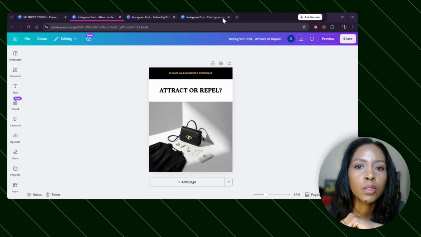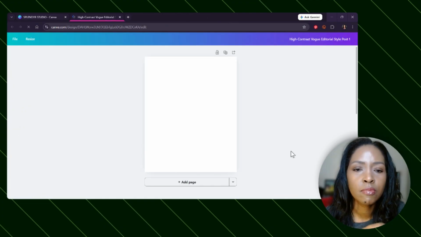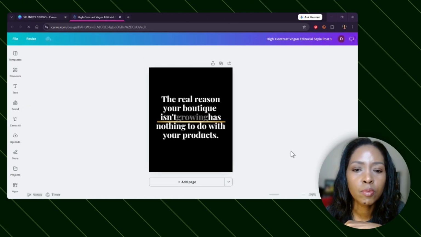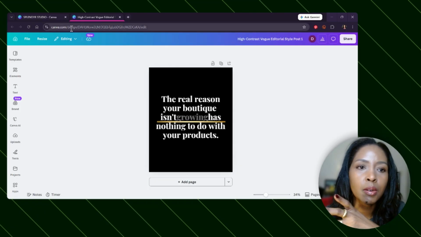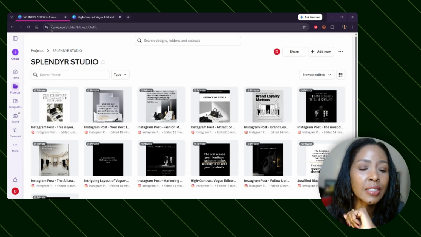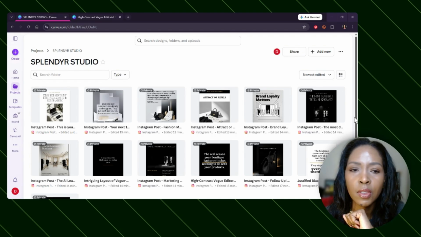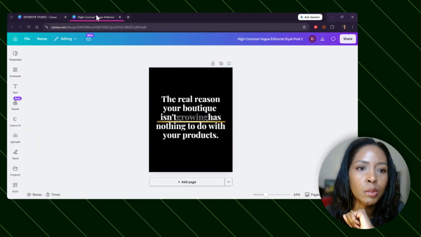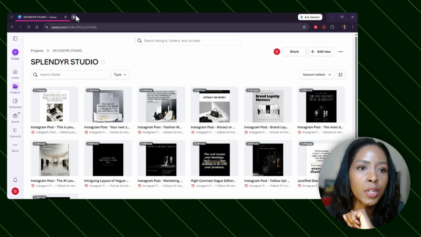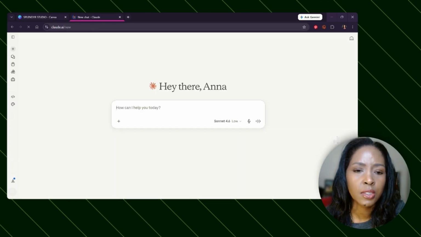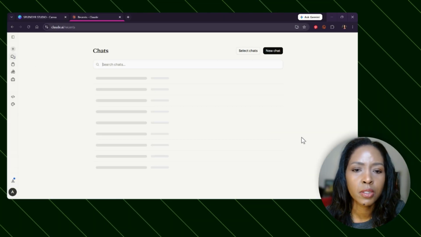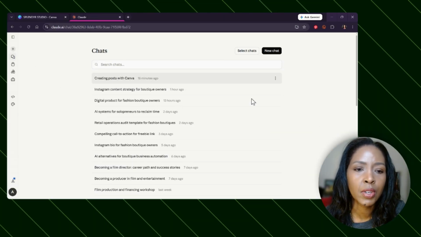Why don't we do this? But I mean, it's not really that great. So what I think I'm gonna do is, somehow something went wrong inside of Claude, because I saw some other posts and things that looked quite a bit better than what I'm actually seeing inside of Canva.